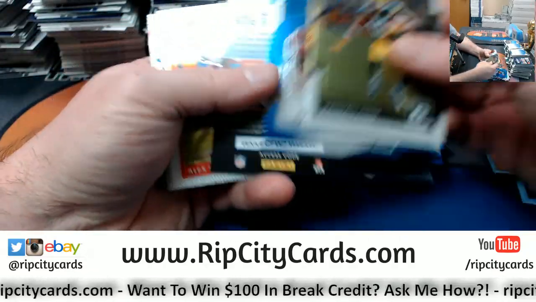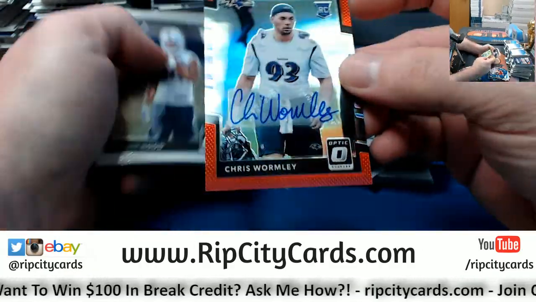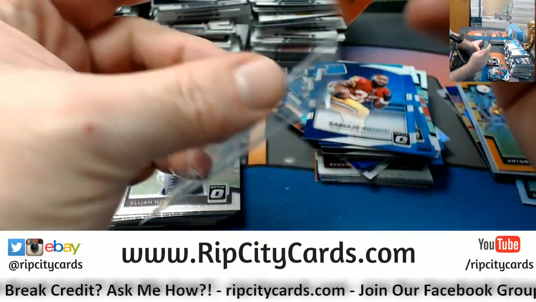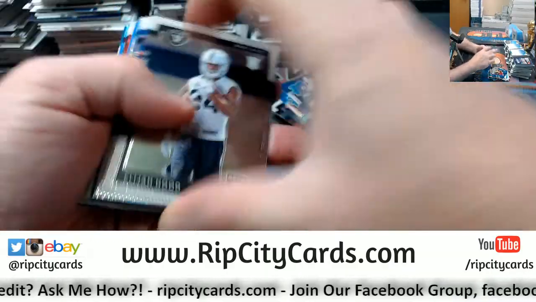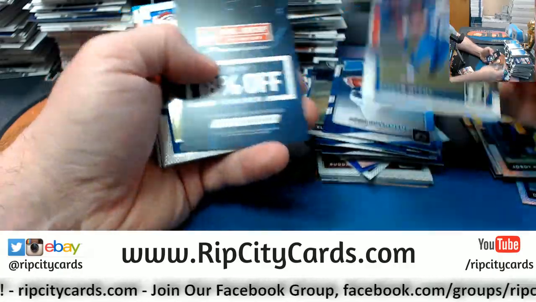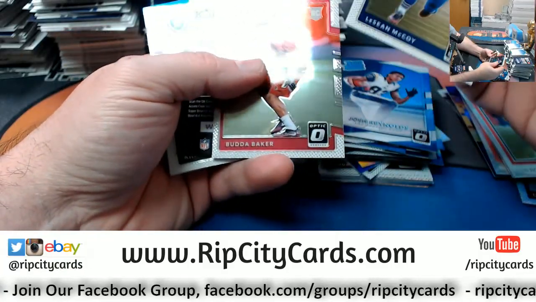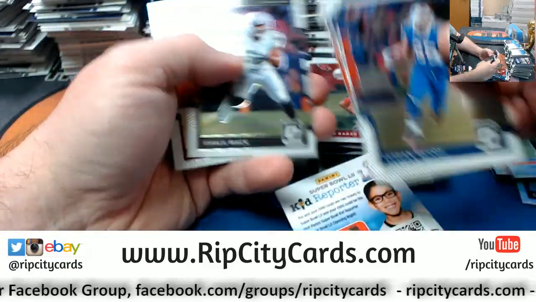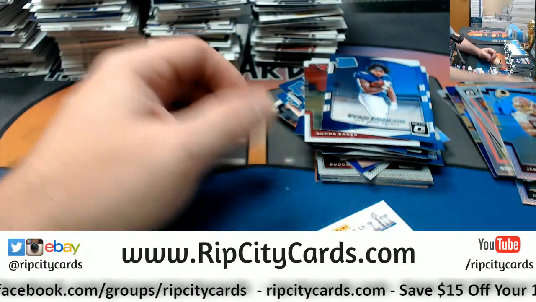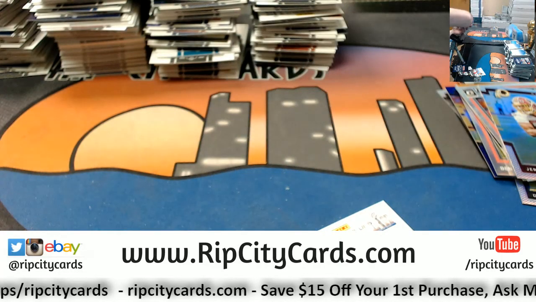Marlon Mack, rated rookie. A P. Ryan, rated rookie. And to 50, Chris Wormley, rookie autograph for the Ravens. Elijah Hood, rookie. Jordy Nelson, Prism. Josh Reynolds, rated rookie. Roethlisberger, Chrome. Prism. Buda Baker, rookie. Sprinkle Prism and an Evan Engram rookie.